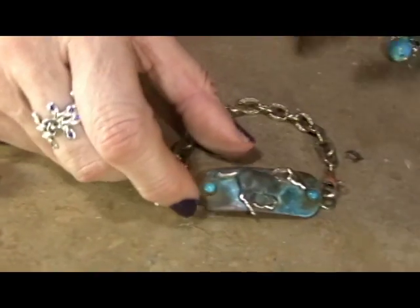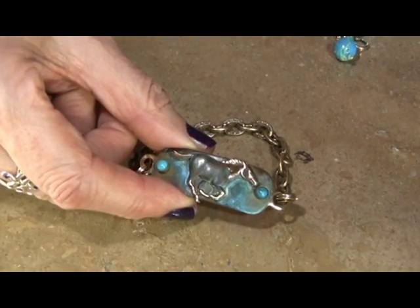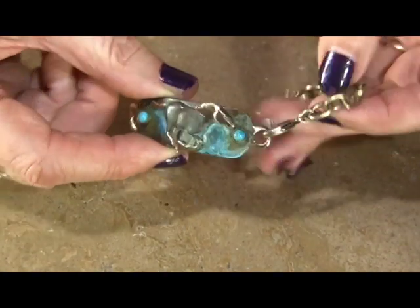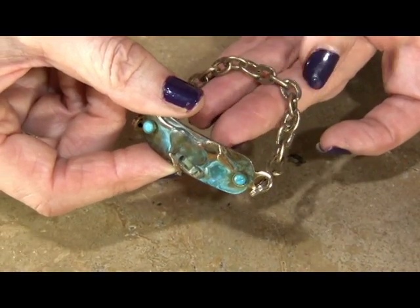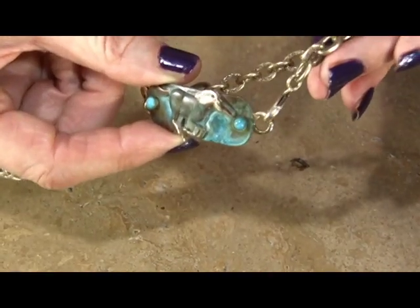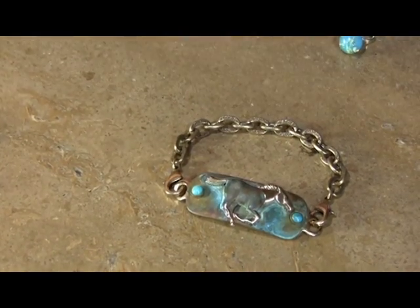Our next one is an olive mustang, which a lot of customers have purchased in our cuffs before. I think this is going to do really great. And here it is with our brand new scroll antique brass interchangeable rock band. That one's really good with genuine turquoise — I think that's going to do fabulously.